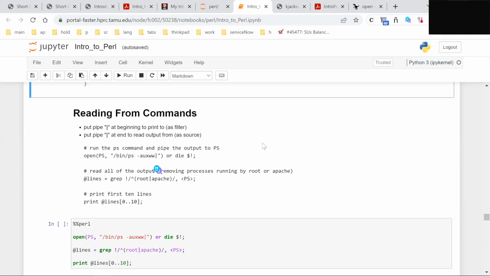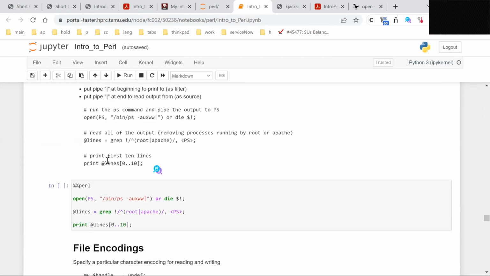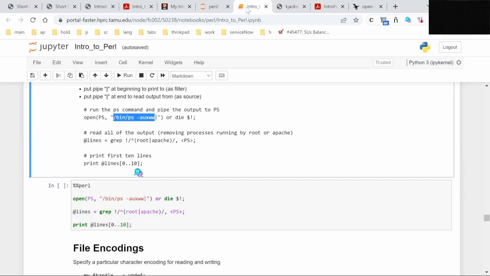You can also use pipes with open. What this can do is call a program, let's say ps -aux ww. That gives a big long list of all the processes running on the system. If I want to write a program to process them line by line, within my Perl program I can say, go ahead and execute this and take the output of that program, and then I want to read from it. So I start reading from PS, that file handle, and for every line of PS I'm going to do some operation.